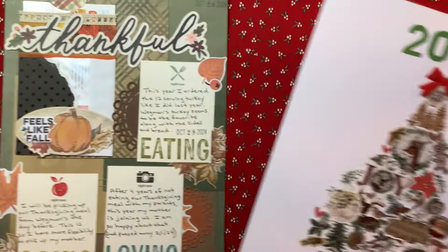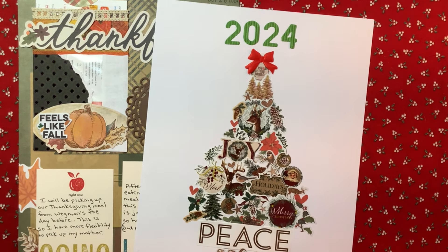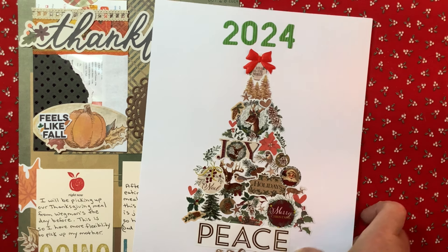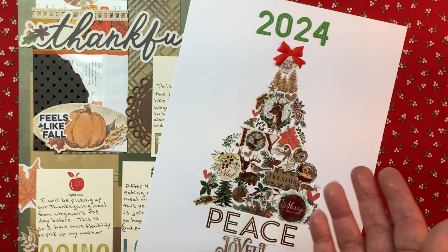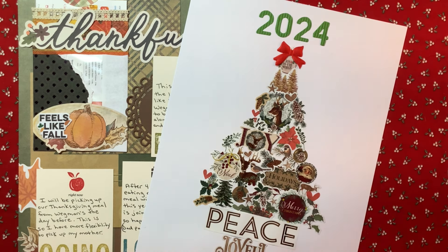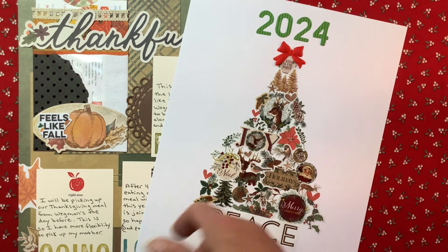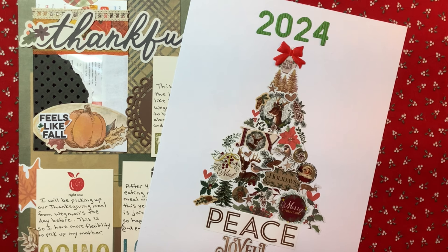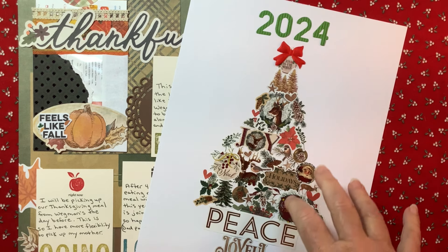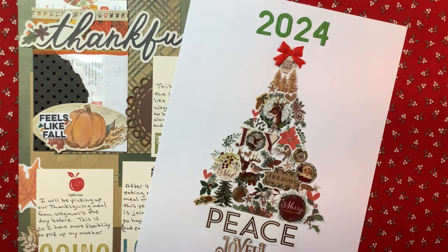That's where I'm at with my December Daily. Let me know — do you start with Thanksgiving? And how far do you go? It depends on the year; I'll go to the 25th, the end of December, or sometimes I've included New Year's. Are you doing a December Daily, and what kind of album are you using? Are you using Ali's kits? I have an assortment of kits from Coco Daisy, Elle's Studio, an old Citrus Twist kit, and lots of different stuff. Let me know what you think of my pages — I'll be back. Thank you so much, God bless, bye bye.